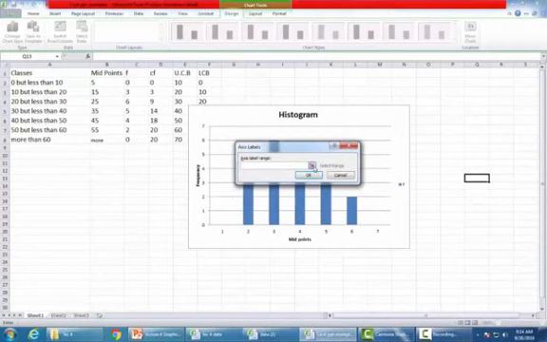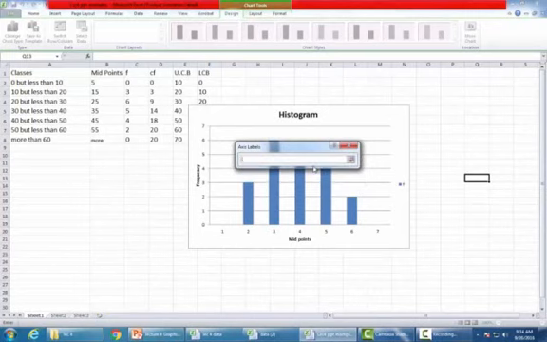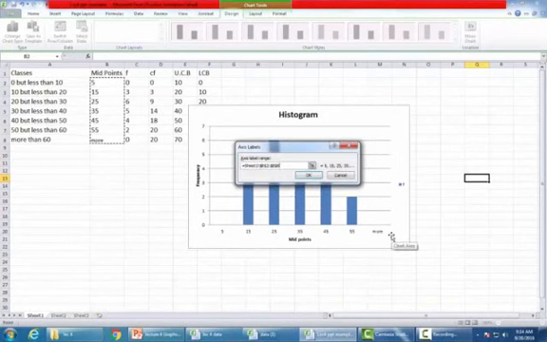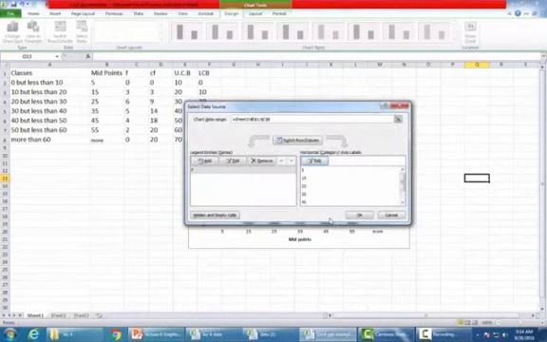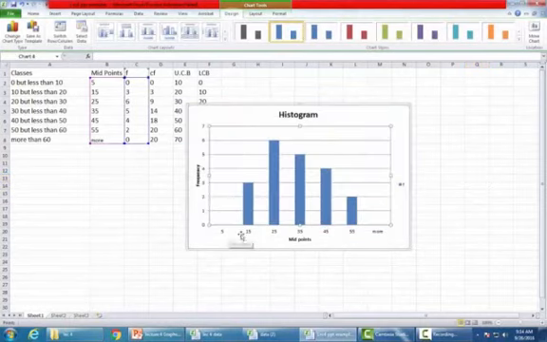We will click over this small button and select the midpoints. Here you can see that we have calculated the midpoints. We will select these cells and then again click on this button and press OK. You can see 5, 10, 15, 35, 45 and 55 and more. These are the midpoints that are required on the x-axis.